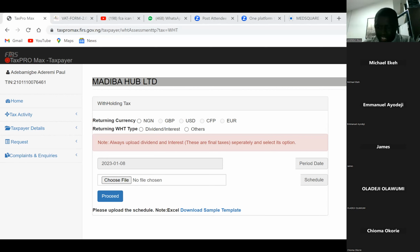You bring out all their sales, their cost of sales, their purchases. If you have done that, you work out your total VAT output and your total VAT input. Then you file the way I've filed it for you right now. Just make sure you have their tax Promax login details and you understand the business process, how they capture their sales and how the money is going out. That's your basic duty as an accountant: understand the business process, how money comes in and how money goes out. And that's all.